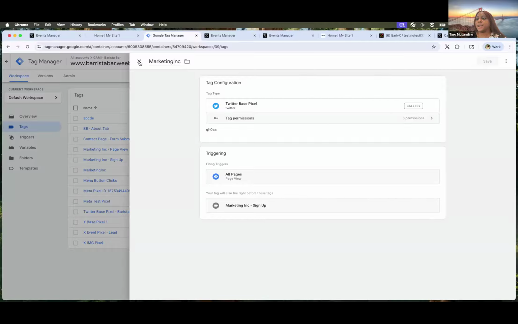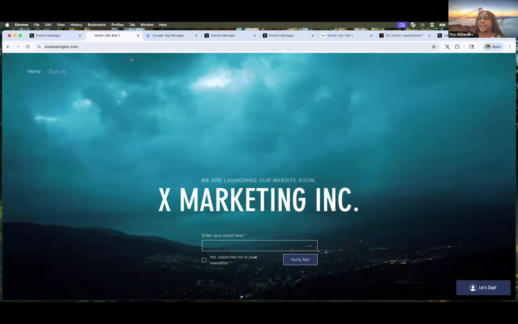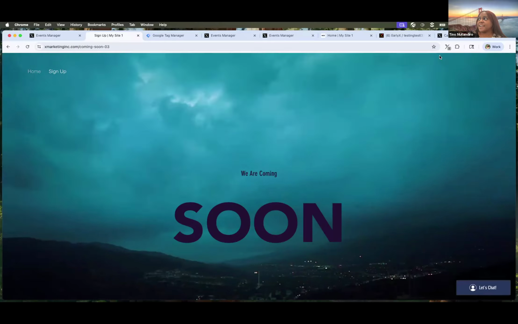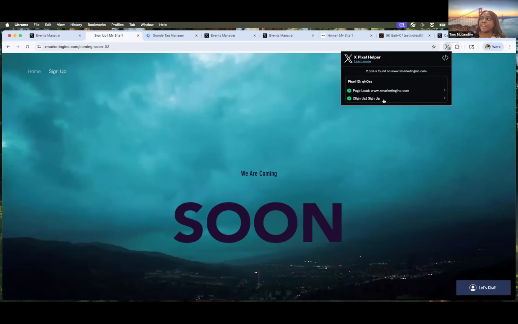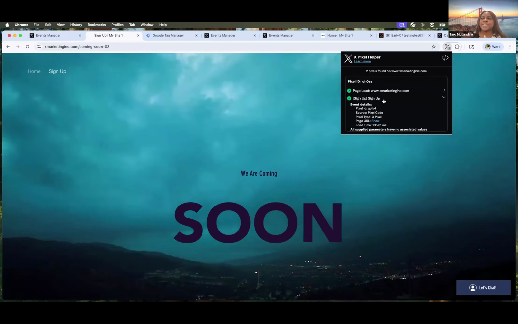I also want to just quickly highlight the event pixel that I have for the sign up. This sign up is the QHOSS, and we also have the event pixel QP1V4, and it's set to only fire on this page view. So if I go back to our testing site, I can click the sign up page. And if I refresh the site here, you'll see that two fires. So we see that the base pixel fired and that the event code fired as well. So that was the healthy setup. We saw how we place it in the tag manager. We see it fire with the X pixel. So then we're good to go.